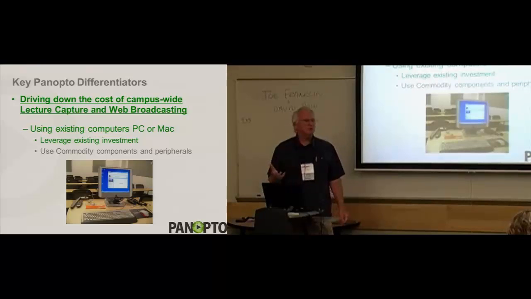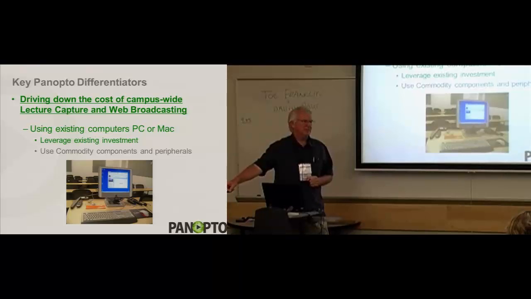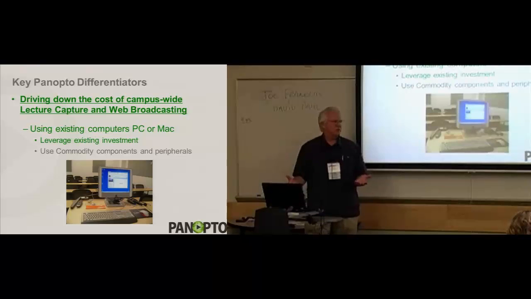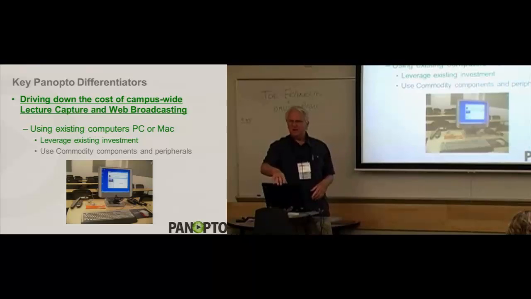And then, because it's on an industry standard platform, you can use industry standard commodity components and peripherals. So this is a $60 HD camera. If it works in your environment, it's terrific. You can also use cameras that are installed in the back of the room, because those are controlled by a control room, or they have other features. But you can do it. Imagine I'm in my office and I want to do a quick recording. I can use the camera that's in the laptop here, or another one like this.